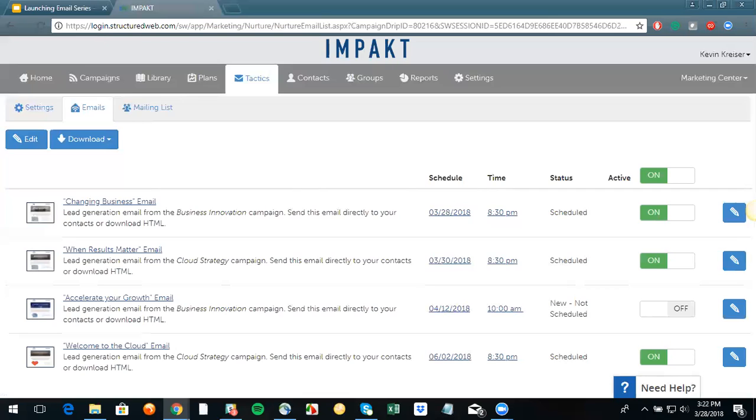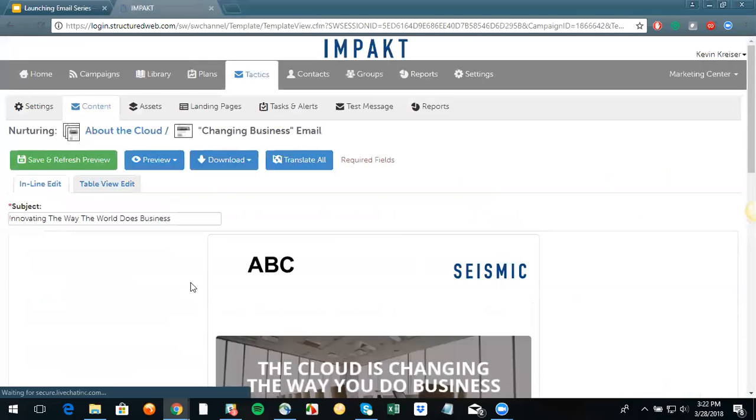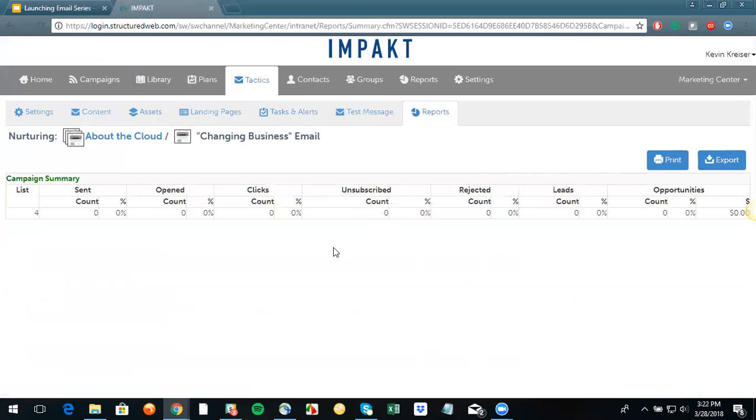For example, the last thing we forgot to cover is the reporting. Each of these emails would give you an independent report of the people that are receiving it. So, for example, clicking on the pencil icon, once this email is sent and has been opened by a mailing list, you can go to the reports. You'll get a specific report for each of the emails that have been sent, so it's not going to break it down as a whole.